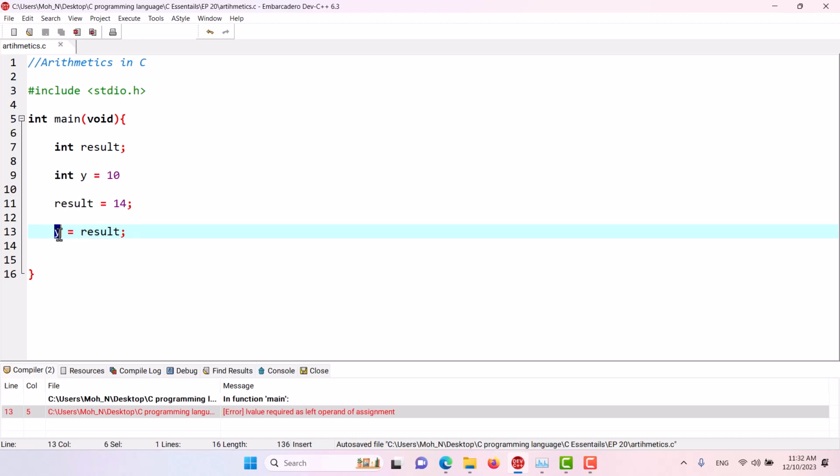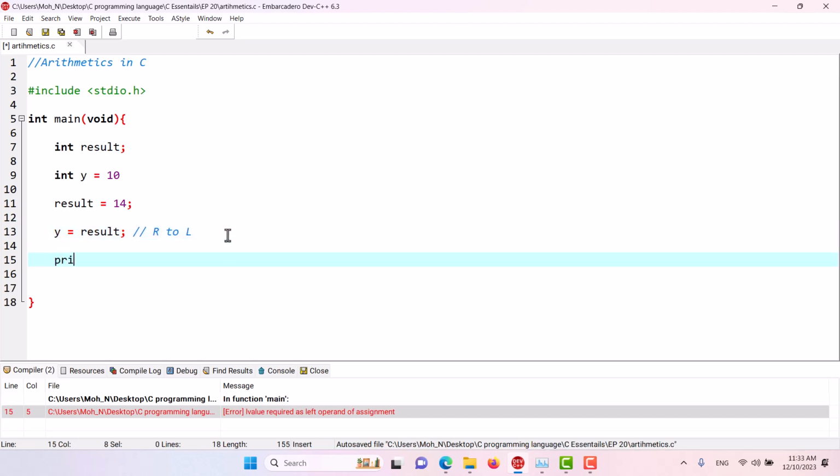Is the value of y being given to result, or is the value of result given to y? Now we said the associativity is from right to left, and that's why we can say that the value of result is being given to y.